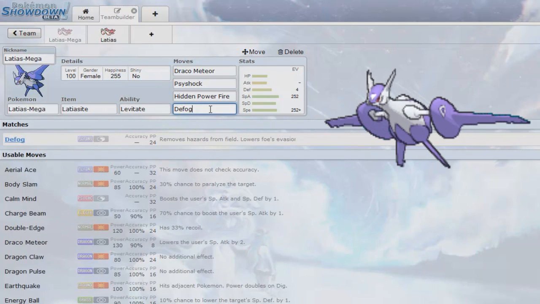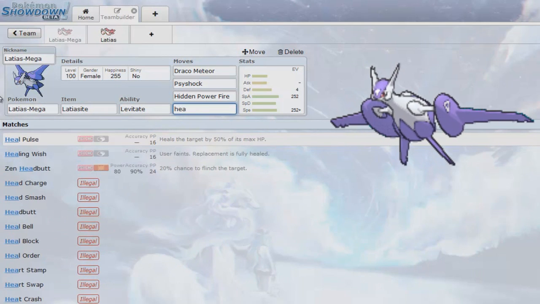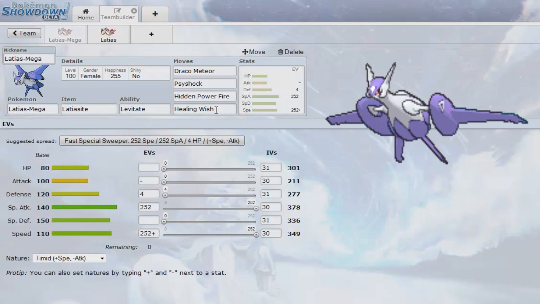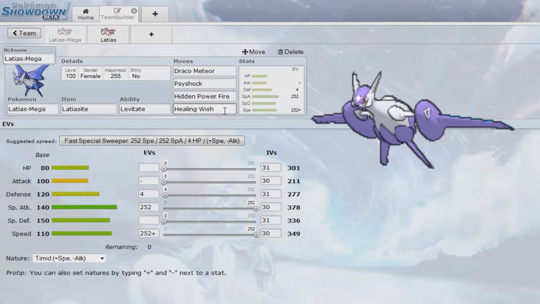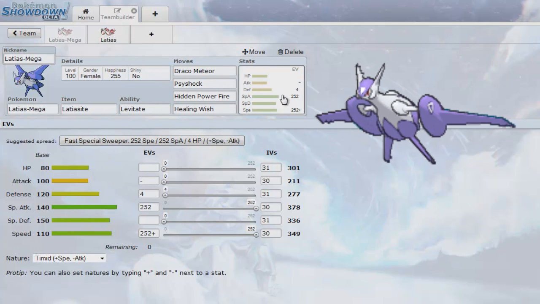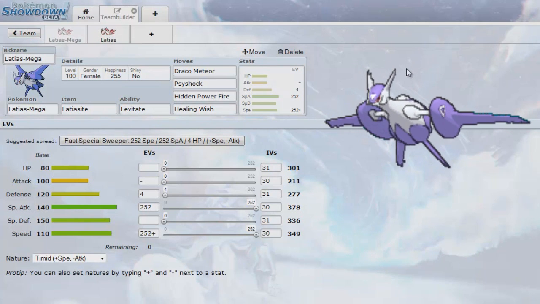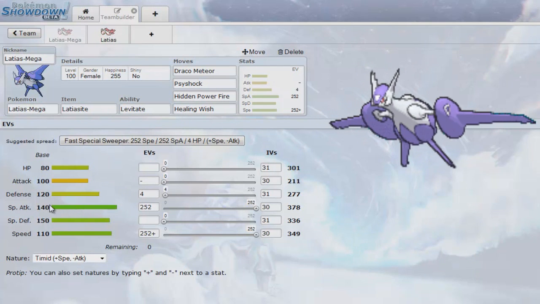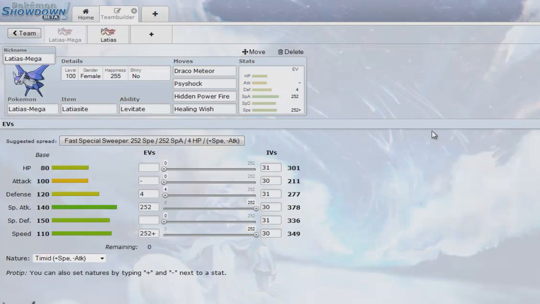And then I guess you could also run, what other support moves you got? Healing Wish. Healing Wish is an option that you could go for. Sacrifice yourself to heal one member on your team. You could have it as a final option. First you hit really hard, but once you get hit down to a point where you can't use Latias anymore, you might be able to pull off the Healing Wish and support your team. Because Mega Latias has that really good natural bulk, so early game you might be able to take a lot of hits, but when you get to the point you're whittled down, you may just pull the Healing Wish out of your sleeve and be able to surprise your opponent.